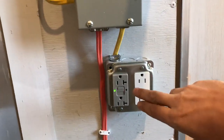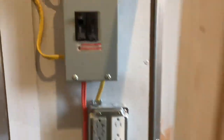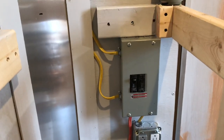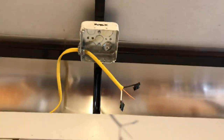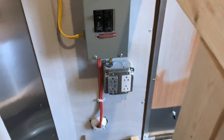This is a GFI receptacle and it's running through that to this one, so this is also GFI. Now I've got two 12-2 Romex wires running out of the panel. One is going to run up to this receptacle box — I'll have GFI in there — and it's going to run back there also to another receptacle box. I'm going to have four receptacles up in the ceiling, so if you're out here working you can just plug in right there. This circuit is basically for the mini fridge and microwave and stuff on the countertop.